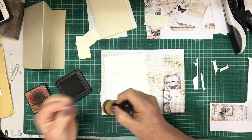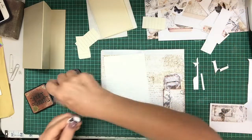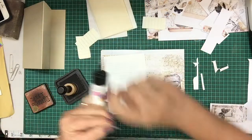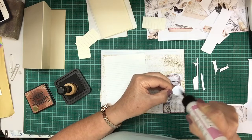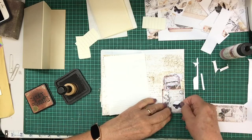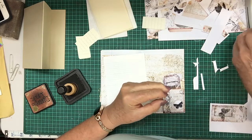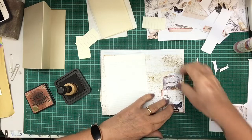There we go. That's that one. Now I've got a little butterfly here too. It's a moth, I think, more than a butterfly, but that's fine. I'll just ink there. And I'll just pop a bit of glue on there. And he can go down on that corner. And the little butterfly word, I'll just pop there.